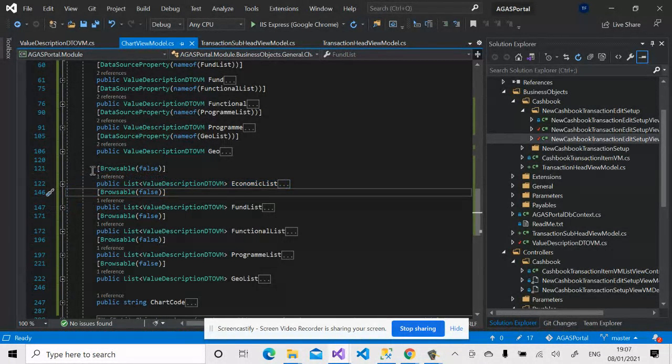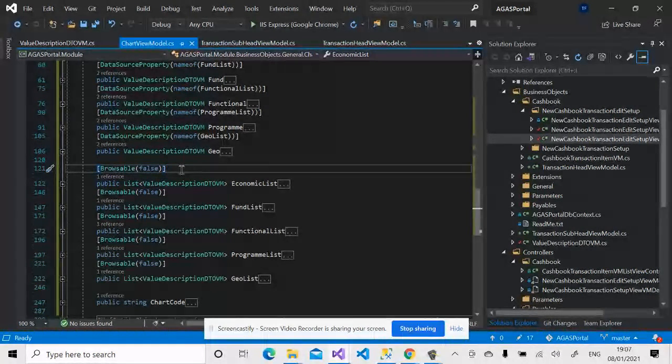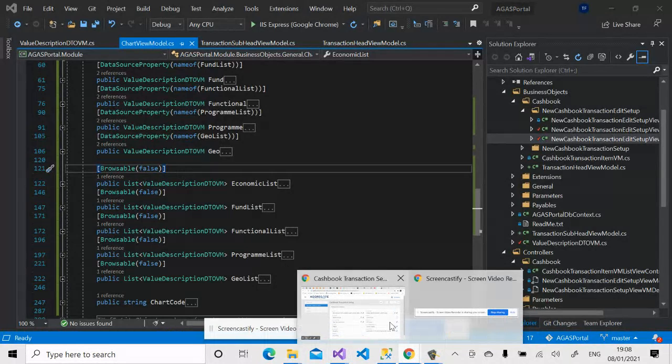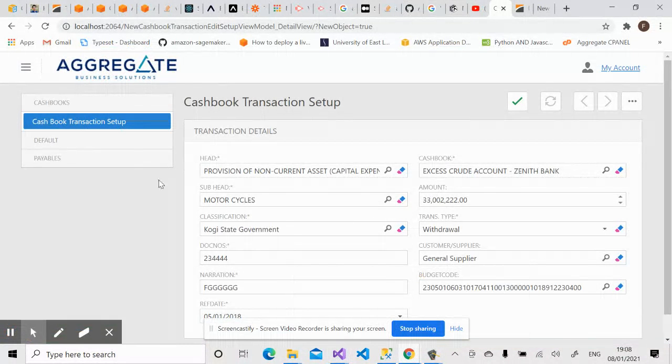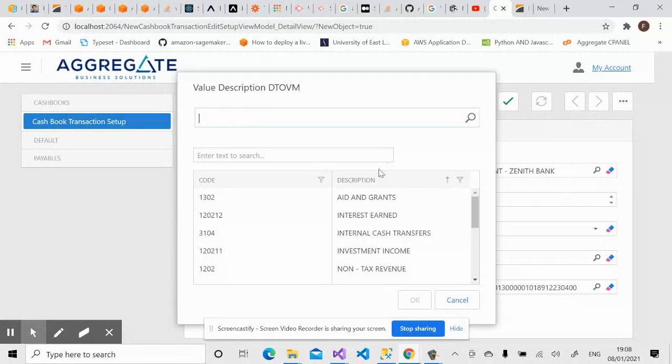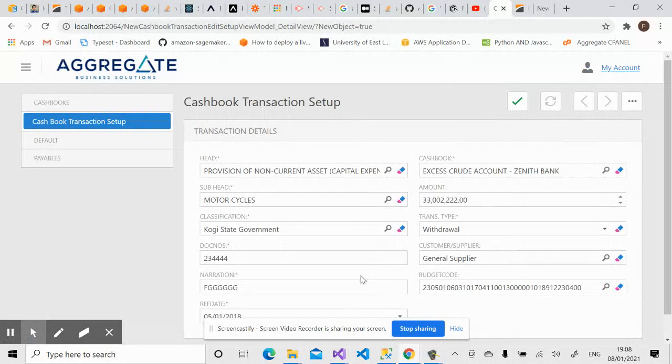But that particular field for the list of the drop down, we must decorate it with a browsable equals to false attribute. This will ensure that it is not visible except when the drop down has been clicked. What I mean is that if we don't decorate it with that attribute, this list will now form part of the UI.